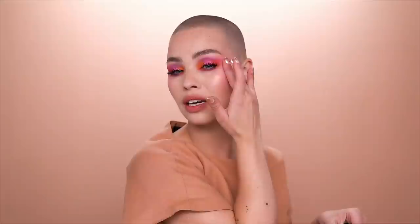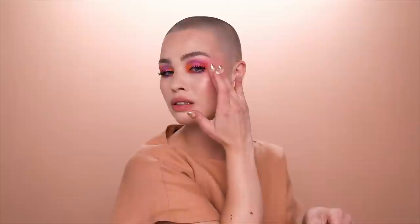Now, the one thing that is kind of missing is a little bit of dew and a little bit of glow, but in a dewy fashion. So I'm gonna grab the Chanel Baume Essentiel in Sculpting. I'm just going to add a touch of dew onto that cheekbone. Maybe a little more. But it's just the way the light is being reflected with a powder highlighter versus a cream highlighter is such a difference. And I have noticed that I do like that dewiness a lot more versus a powder highlighter. See, it just makes a little bit of difference. And in my mind, a lot of difference.